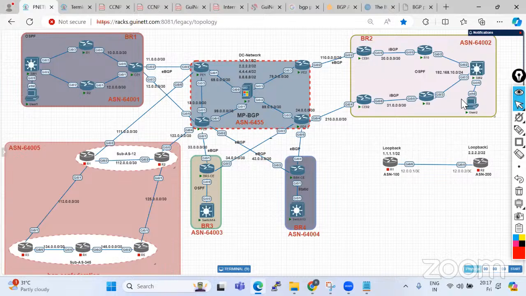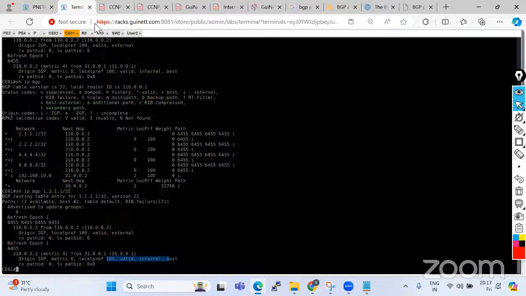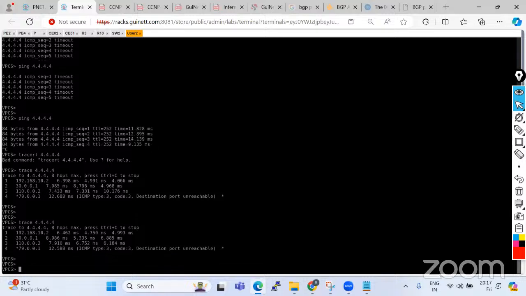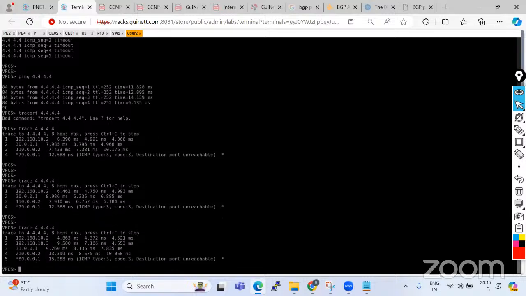Now if I initiate the traffic, earlier we checked that it was taking this path. Now let's check how it is going to route the traffic. This was the old trace. Now let me trace the new one again. Now you can see the first path, you see the result. First path, your packet is in the gateway. This is your gateway and this is your R10 router. The first path is R10.